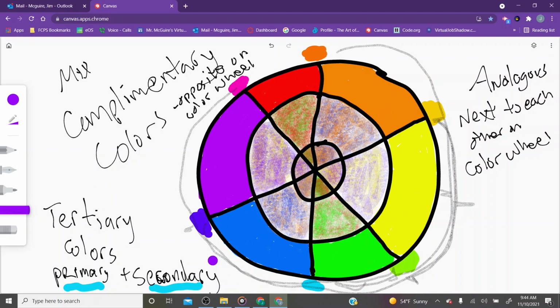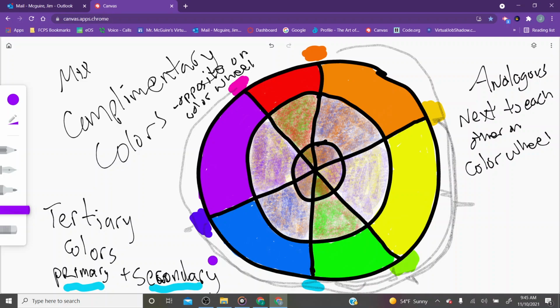So that's your assignment this week. I would like for you on your color wheel design this week to indicate the following colors. You want to identify what complementary means and which of these colors are complementary. What are tertiary? Make sure you understand what the tertiary colors are, those primary and secondary mixed together. I'd like for you to show those on your color wheel.